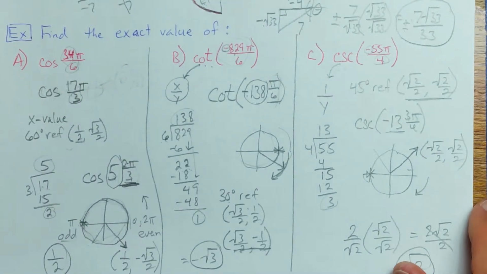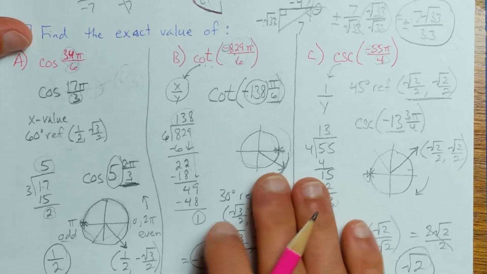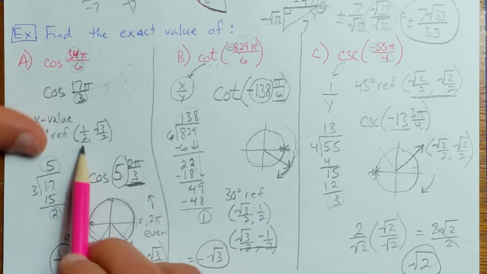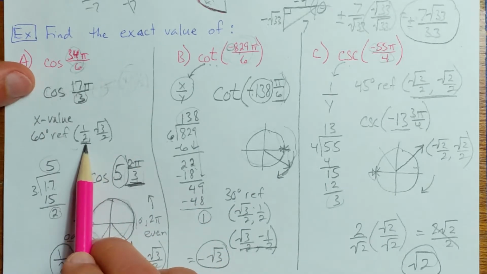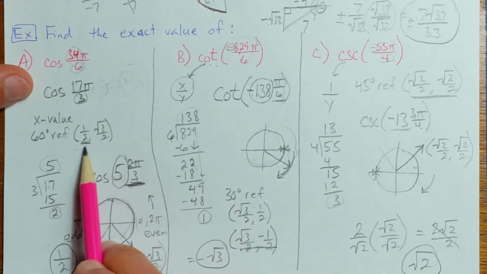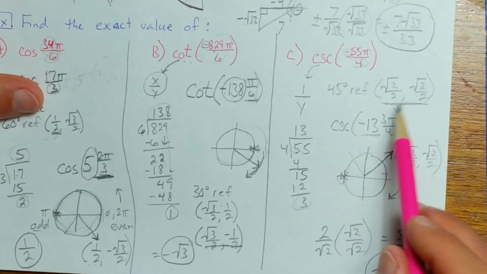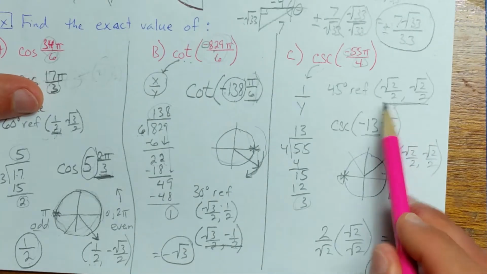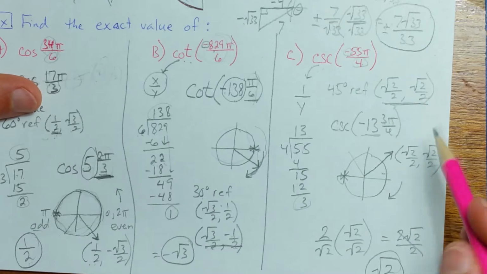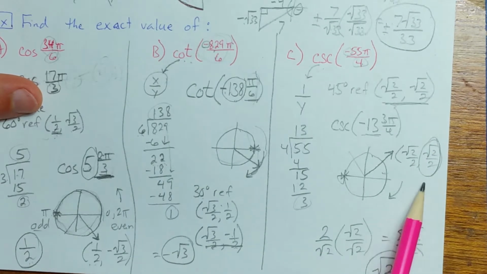You've shown me everything. The one thing that I can't tell by looking at this work is what number you're using. When I come back and I look at this, the numbers were different, but you see I kind of underlined this, telling whoever's looking at it that, hey, I'm looking at the x value. And if I didn't know that, I could figure it out when I get down here and say, oh yeah, you looked at the x value. I can't really tell which one you're looking at. And so what I would want you to do is kind of clarify that, yes, I'm looking at the sign. I want the y value.